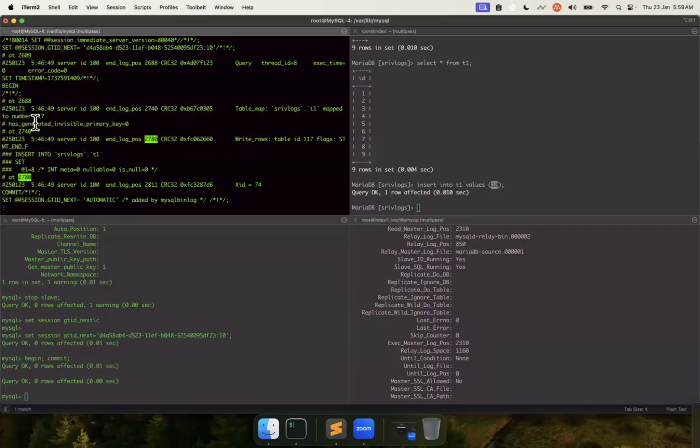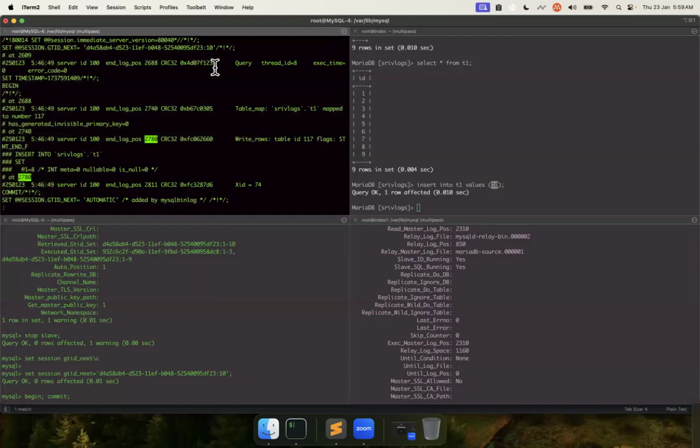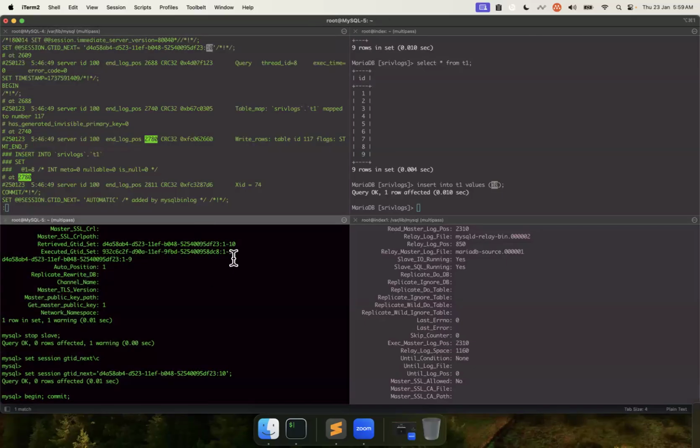So got it, right? For every transaction, you see this transaction is beginning here, but before that we will have the GTID next value assigned for that transaction. In our case, that is assigned before this insert, which is creating the duplicate entry error. Before that, we have this GTID next value, the 10th transaction. You can also verify in the executed GTID set and the retrieved GTID set. The retrieved GTID set is 10 and the executed GTID set is until 9. The 10th one is missing.